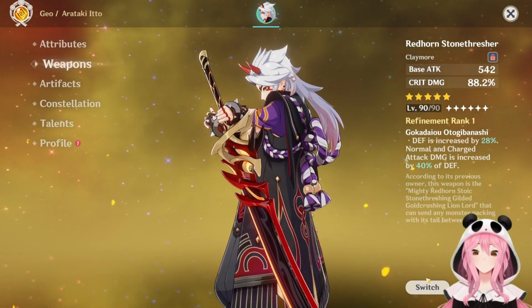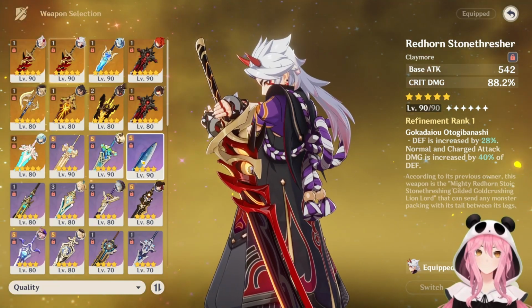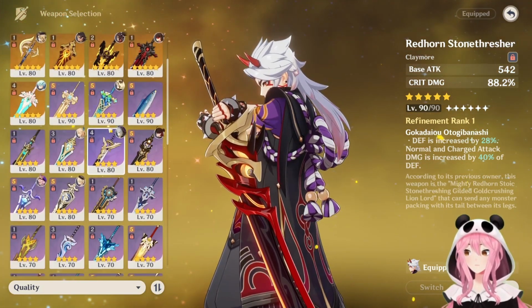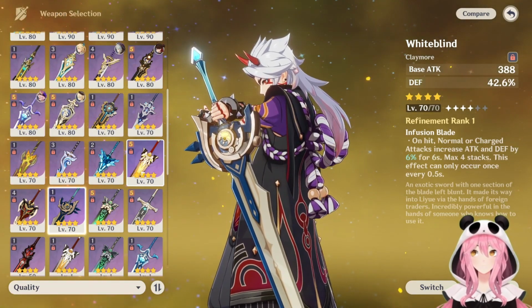But let's say, hey, Panda, I'm free to play. I don't want to spend money or gems on the weapon banner. What can I go for? The best free-to-play option that I can recommend to you is the Whitebind.